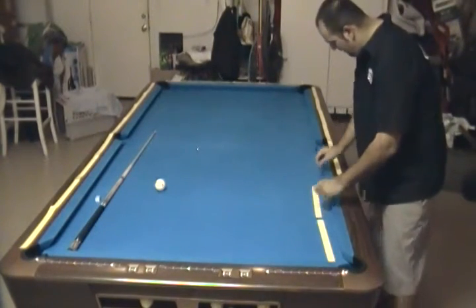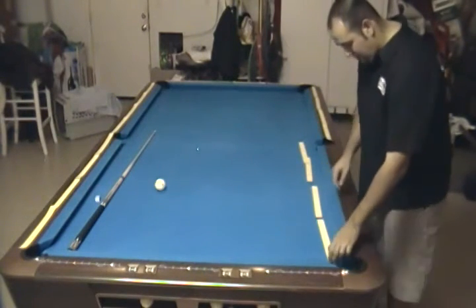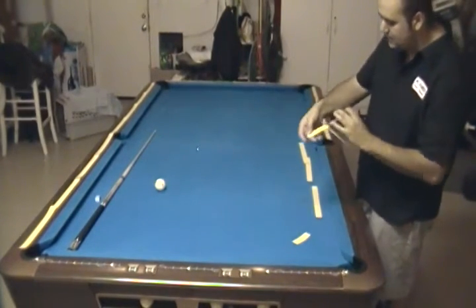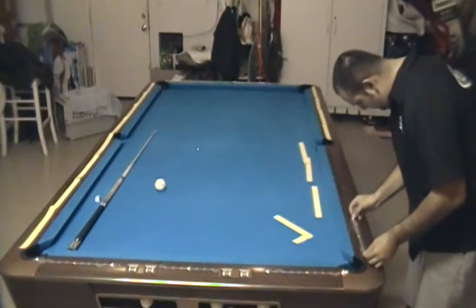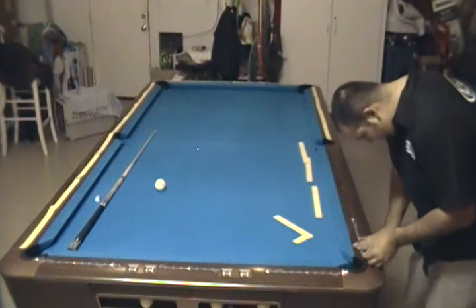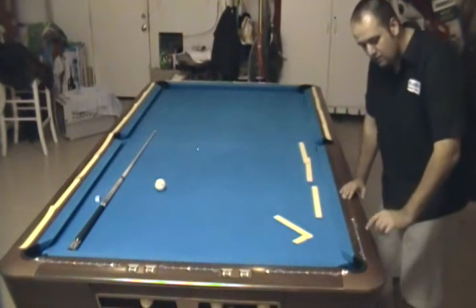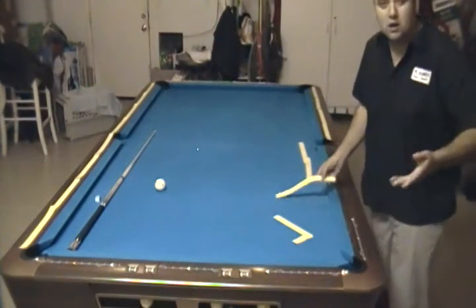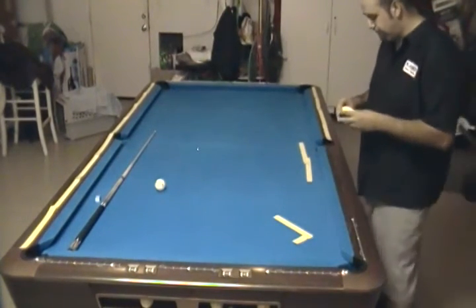So, I'm going to pull these down so I can see what I'm doing. And we're going to take our first one. They come apart really easy. Now, this excess in the corner, for right now, I'm just going to leave it for the time being, and then I'll go around and I'll trim one piece off just so you see what I'm talking about.